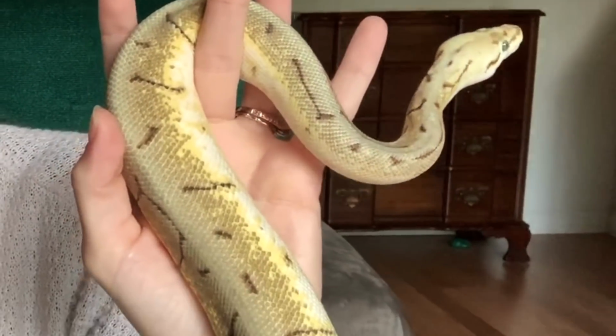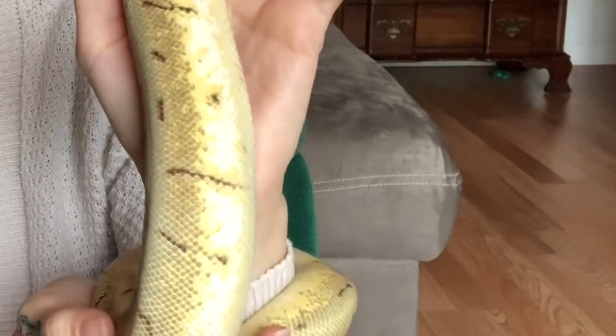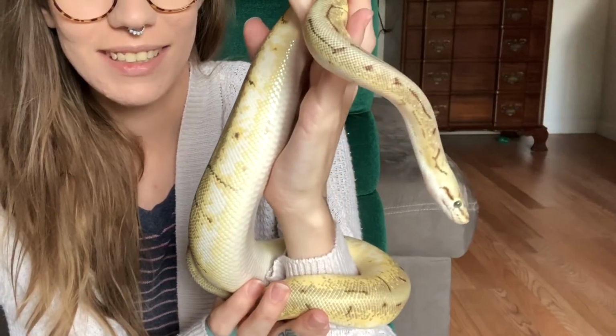We've had our set of challenges between getting the humidity right. I also know that they are known to go on hunger strikes. Fortunately, that hasn't been the case for her, but I hear about it all the time. It's not something that's uncommon. She is a very good size though. She is a great eater and just look at her patterning. She's literally one of the most beautiful creatures that I think I've ever seen.